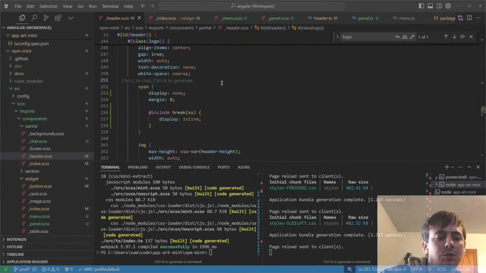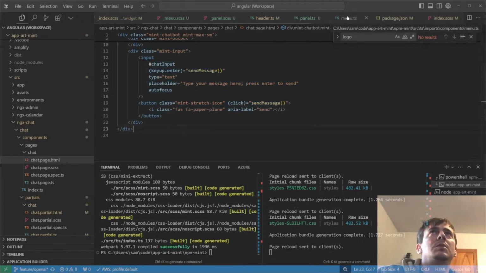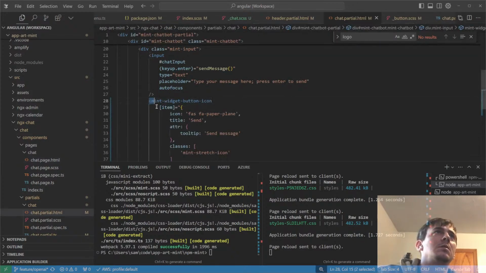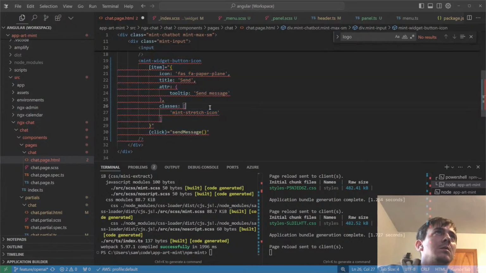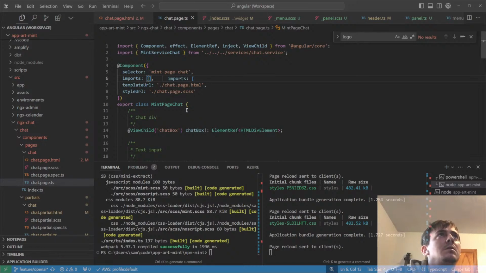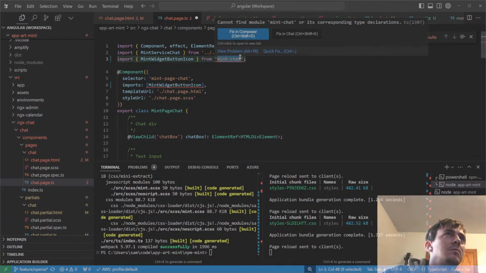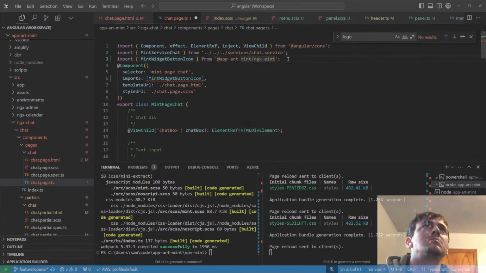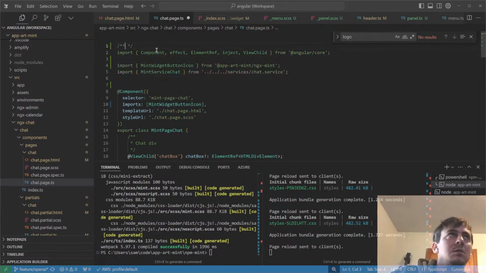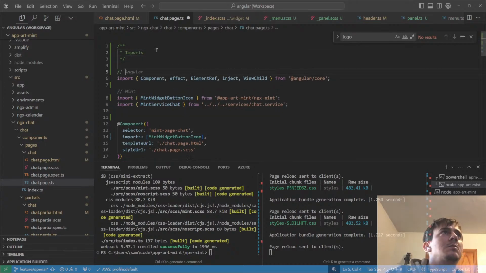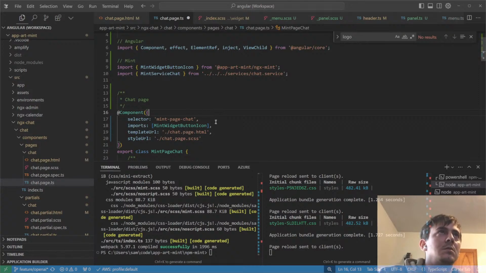Okay, let's update the chat page to use the same button as the chat partial. Save that, import it. There. Woo.